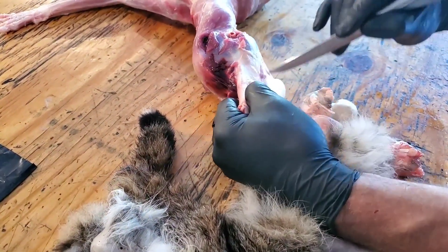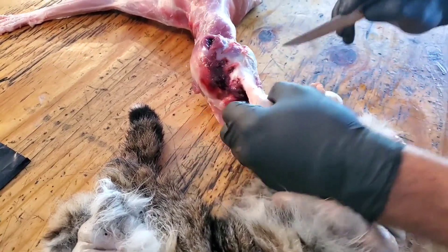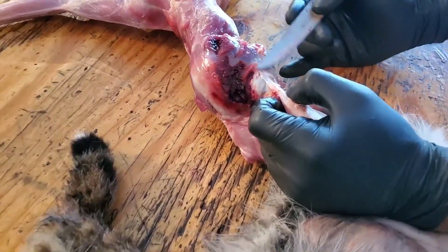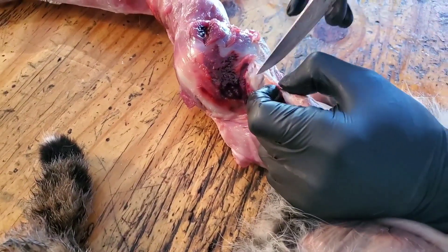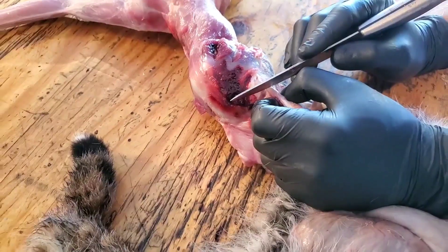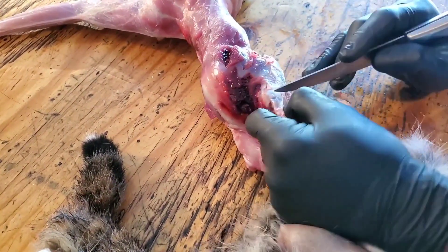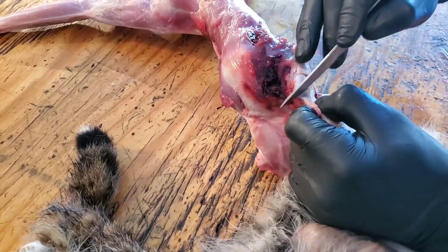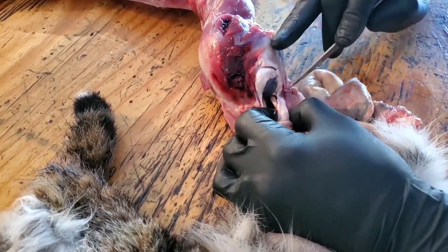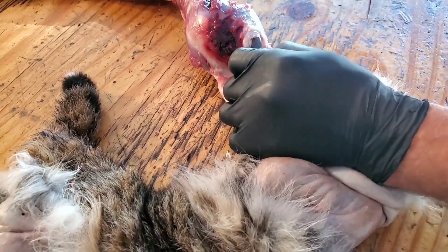Now there's his eye. A cat ain't got a real deep tear duct like a deer does. Kind of act like that's fur, because you want to save all this — this is your tucking material and your eyelid and stuff. You don't want to come in here and cut here, because then if you decide to mount it you ain't got enough material for the taxidermist to do the work on the eye. Try to stay up close to the eye socket. You'll see it start to bleed through just a little bit — when it does, just make a little slit. I always stick my finger to kind of help pull. A lot of times instead of coming down with your knife, when you get toward the point, come up with it.